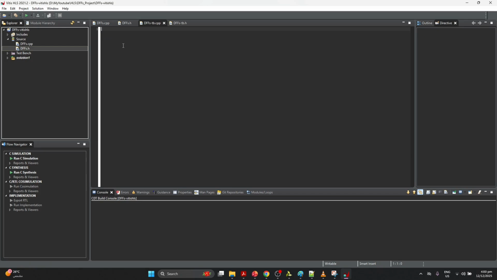We'll write our test bench. The test bench will call the test bench header file and then int main.